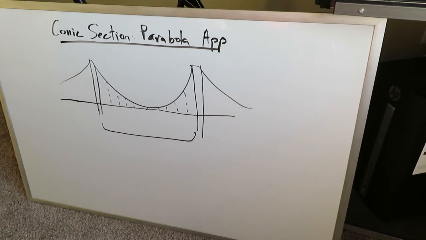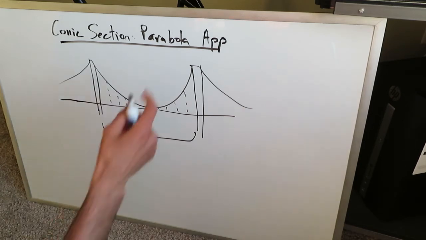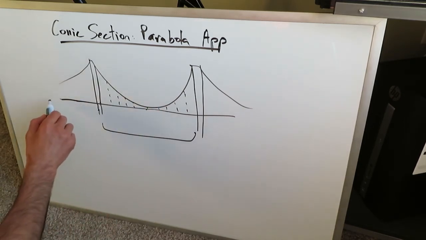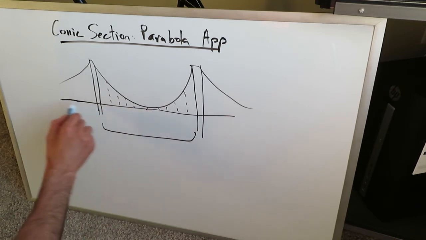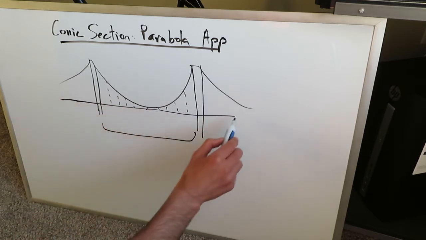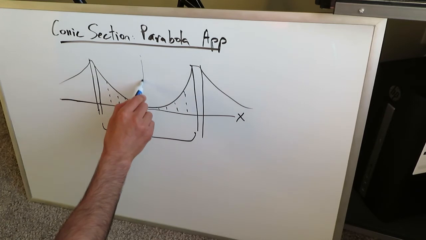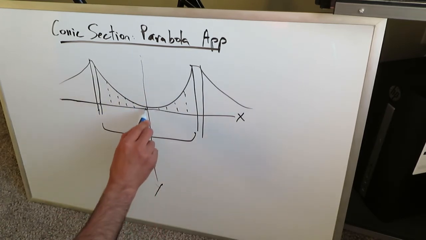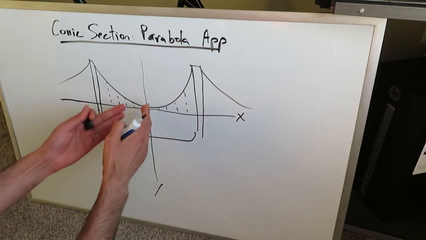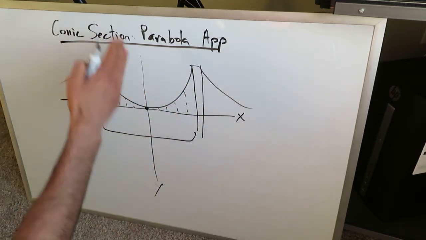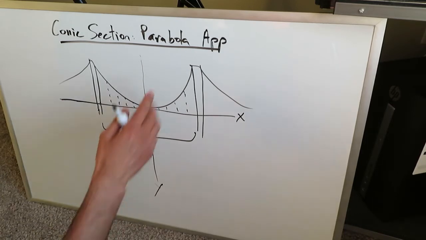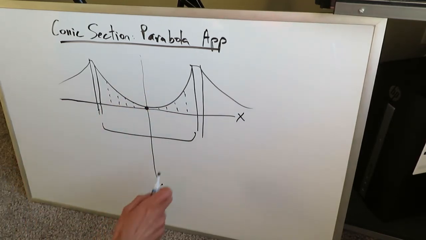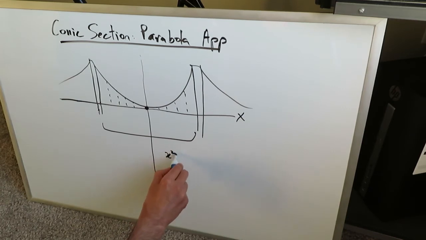If we want to calculate the equation of this, which is what engineers will do anyways when they're designing the bridge, we would start by imagining this line over here, the actual road, represents your x-axis. Then what you would do is draw a vertical line right in between, which would represent our y-axis, and suddenly we have an origin over here. And now the parabolic curve has been split by this axis into two equal sides. And again, we have an upward facing curve. So we know our equation is x squared is equal to 4py.